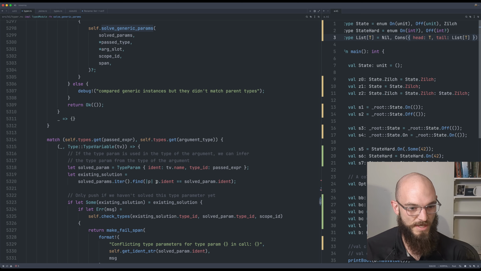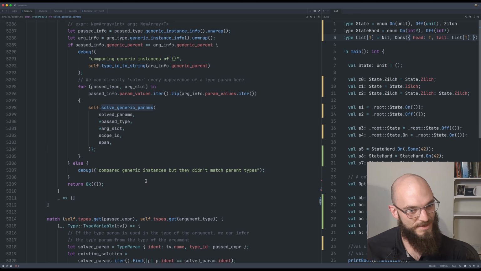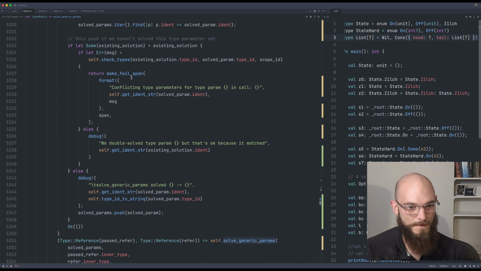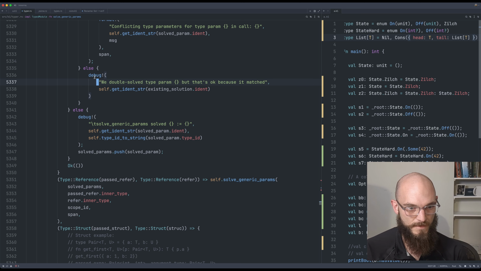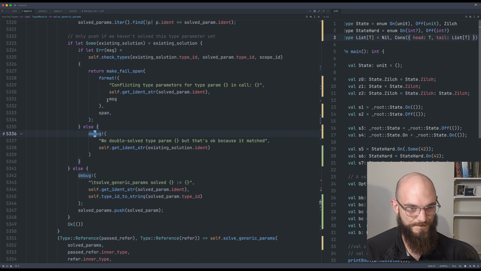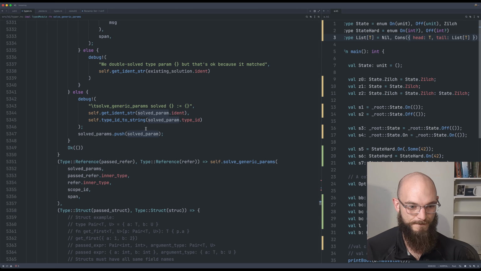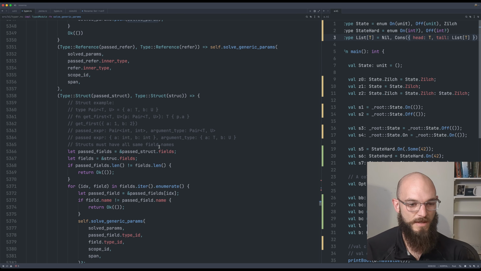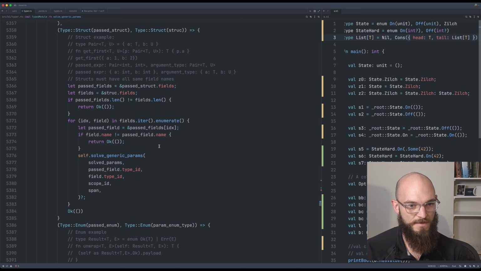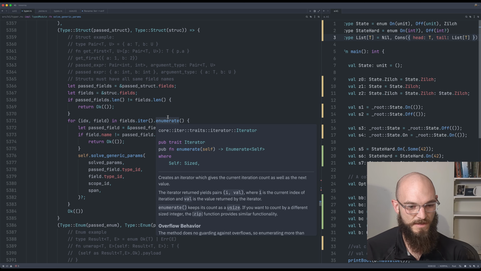Oh, this is just one case, right? I was like, wow, it's so short. Double solving. Conflicting. Yeah, because this is where we would know. The other option would be to output conflicting data and then force on the caller to check.